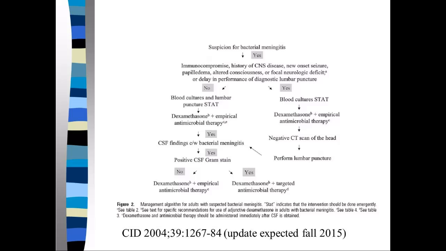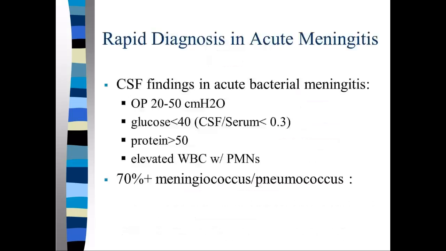So again, because sometimes things lag, it could be another 2 years. But you know, there's not a lot of perhaps new issues in bacterial meningitis management, so perhaps that's why it's been 10 years. But I'd say every 10 years we need to update things, and there are new issues that come out. So this is, again, a management algorithm for adults with suspected bacterial meningitis, and when, of course, you do a CT scan and when you do not. So I think we're generally pretty keyed into that.